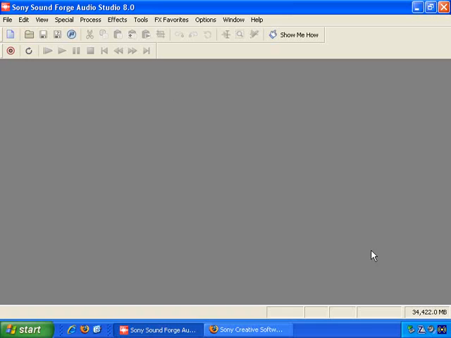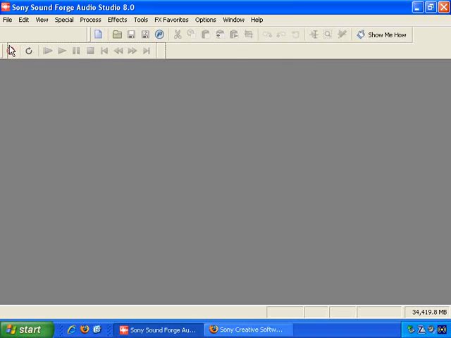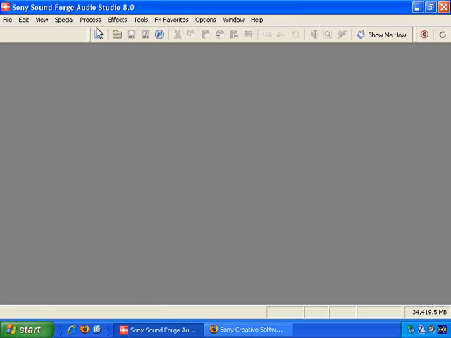Okay, here's how it looks when you don't have any audio open. This area of the screen here is where the audio files appear when you start working with them. And there are toolbars here for common tasks, and this is all customizable. For example, you can click, hold, and drag these toolbar items if you wish to change their position. So it's pretty standard toolbar behavior there. Much the same as Word or most any other Windows software.